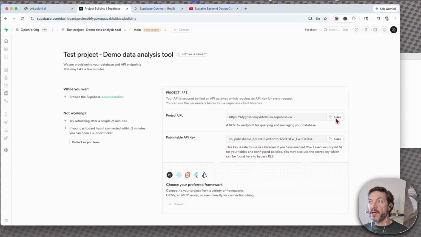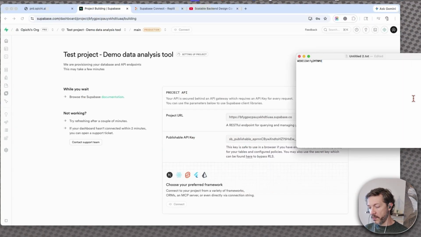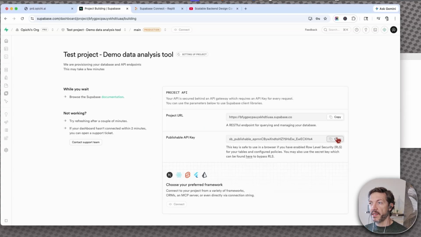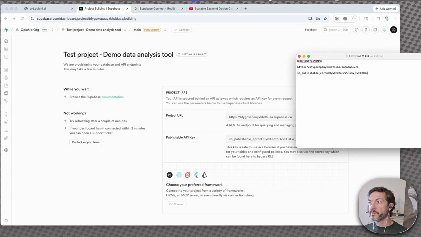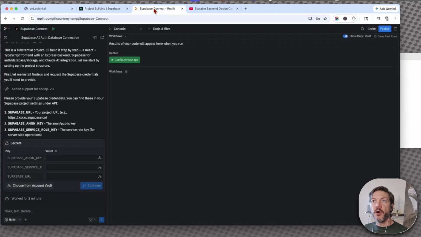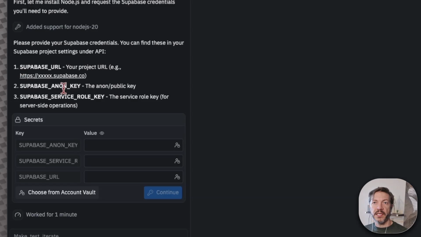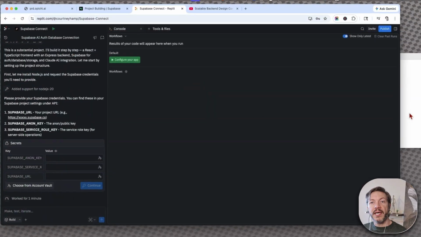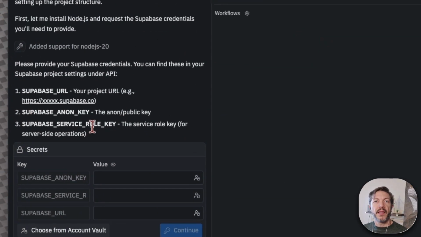Now that it is created, go ahead and copy the project URL here so you have it and the publishable API key. So we'll have that there as well so that we don't have to chase them down later. And if we go back over to Replit, it's going to ask us for this information. It wants the Supabase URL, the anon key, and the service role key. I'm going to let it build in this fashion. Generally, we end up also needing the database connection string, which is why we save that password. Let's go ahead and see what we get here and let it go through its flow. We'll construct that URL if we need it.